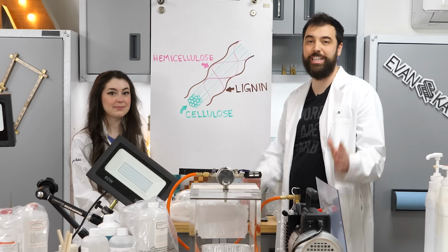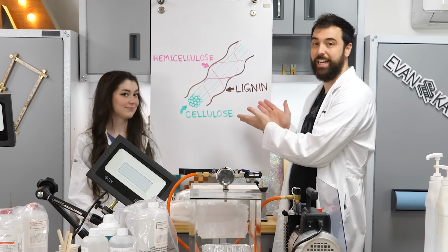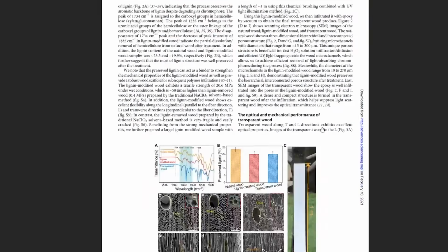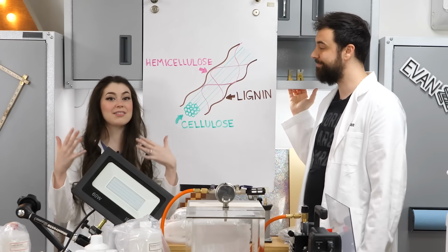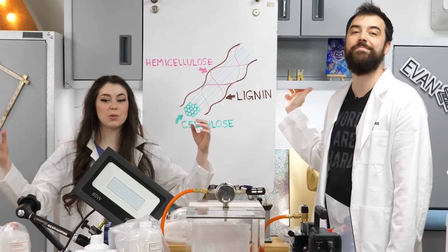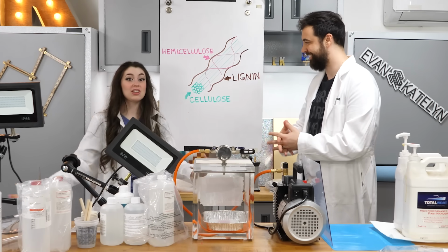Some of you guys reached out to us on Twitter when a new paper came out where they didn't remove the lignin, they just chemically bleached it, which removed the chromophores, which are the particles responsible for granting color, which should leave the wood colorless. Now, colorless doesn't mean clear necessarily. It should actually end up looking kind of white, but that's where the resin comes in. So we will infuse resin into the wood with the power of vacuums, and then it should look clear.